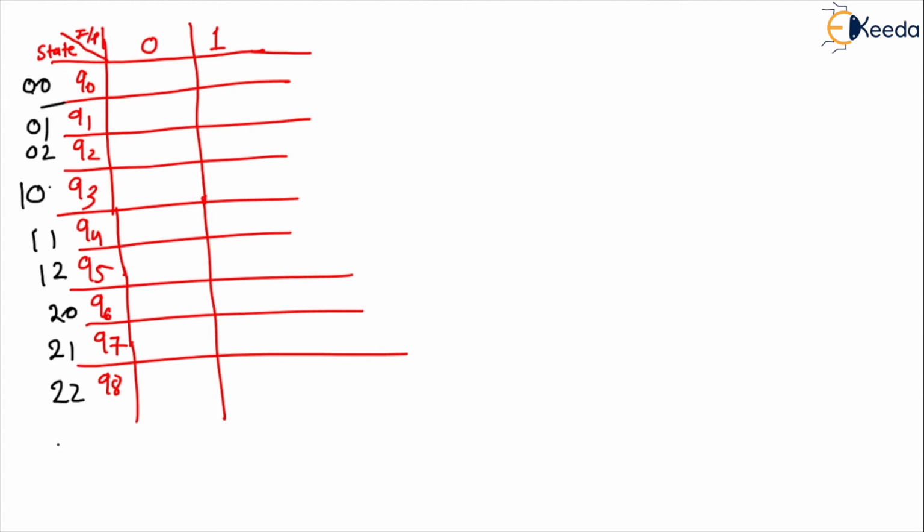So there are 9 possible states. Got it? Now, what is the transition when we apply 0 input on the state Q0, means on 0 0? So just remember one thing, when the number of A mod 3 is 0 and number of B mod 3 is 0, then this condition is the accepting condition. The question is that the number of A and number of B both are divisible by 3.